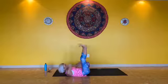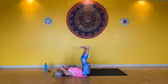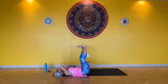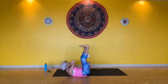Inhale, legs back together, release head and shoulders. Switch it up a little bit here. Flex your feet back towards your shins. Deep breath in. Hold, press mid back into mat. Curl tailbone, squeeze. Exhale, lift head and shoulders.